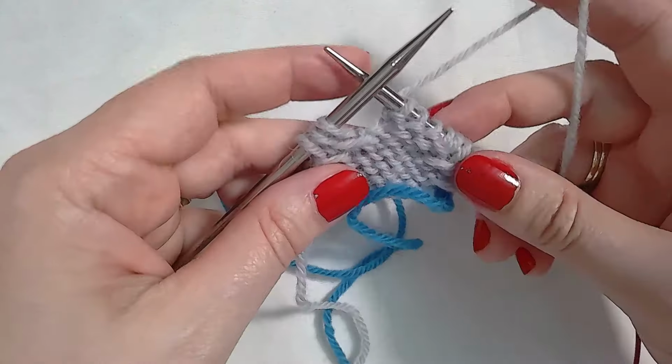And then work up to, on the purl side, the first wrapped stitch, which is right here. And you will wrap it again. So that one has two wraps. It's already starting to make the turn, make that little pocket. So now we work up to the double wrapped stitch.